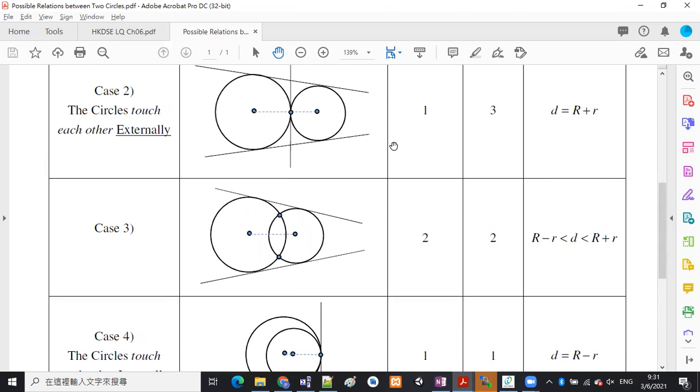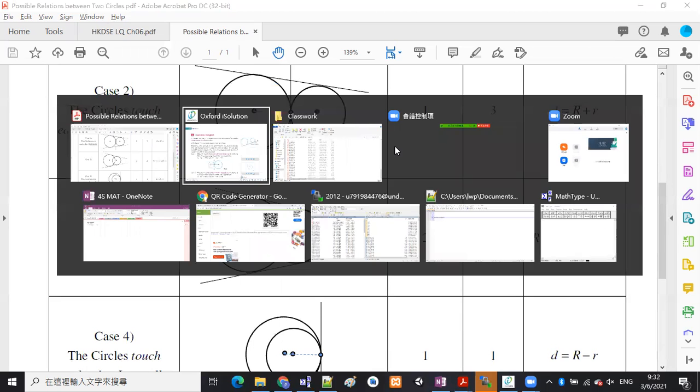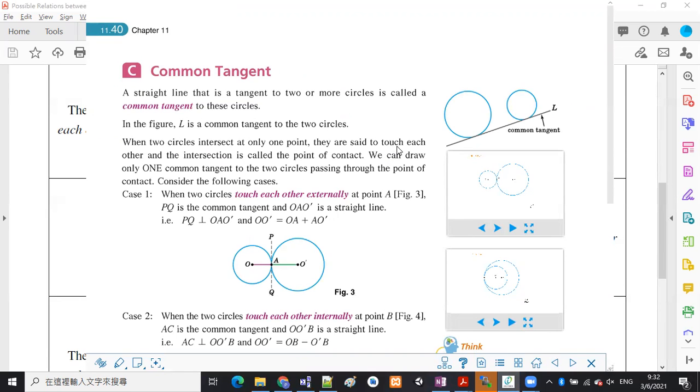But I would like to give you the whole picture of what can be. Okay, what else can be? Because of case 1, case 3, case 5, and case 6, there will be questions where the diagram will be like case 1, case 3, case 5, and case 6. But there will be no theorem for those cases. Okay? There will be just theorems for case 2 and case 4. So that is on this page, on page 40, okay, of the chapter 11 textbook.